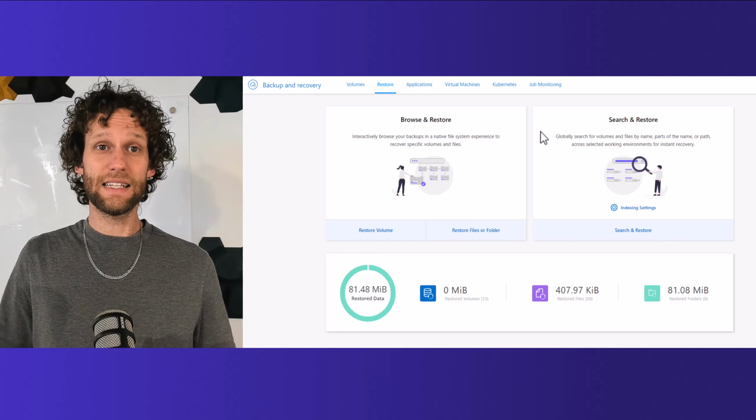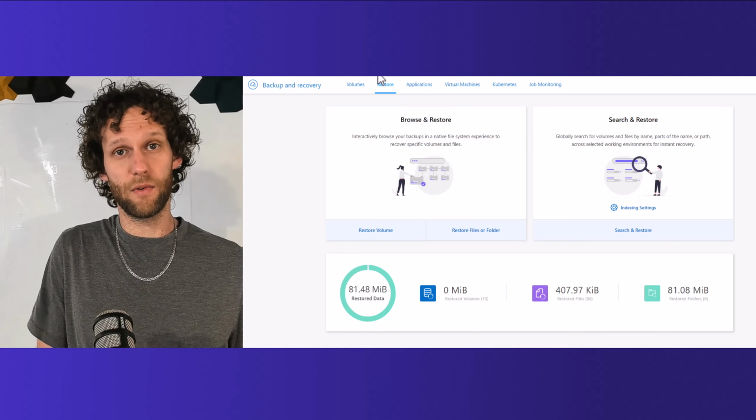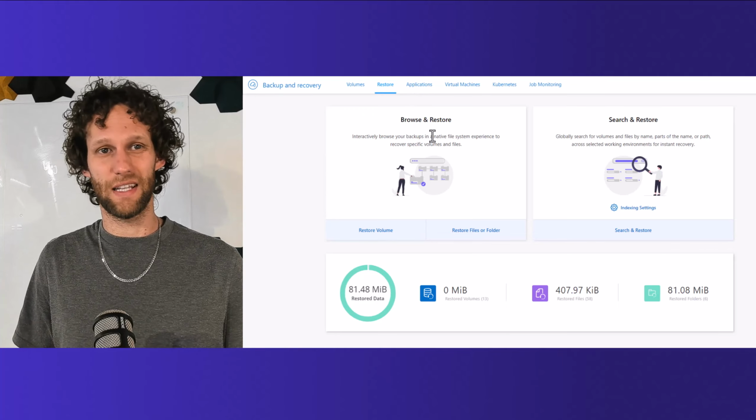Create backups so you can restore them, right? To help with that, in a few different ways, Cloud Backup offers quick file restoration, which, just like the backup process, is direct and on a block level. And you can restore at any granularity you need: entire volumes, folders, or single files. This can be done with Cloud Backup's browsable catalog or searchable catalog.